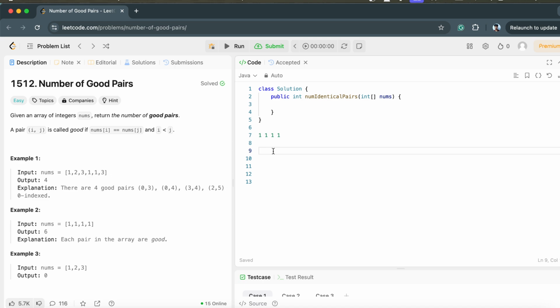This is the thought process: how many times a number has appeared, that many times the answer gets incremented. So the counter we are maintaining in this array is what we keep adding to the answer. How is that happening? By default the answer is 0, and once we get another one, the answer is 1.